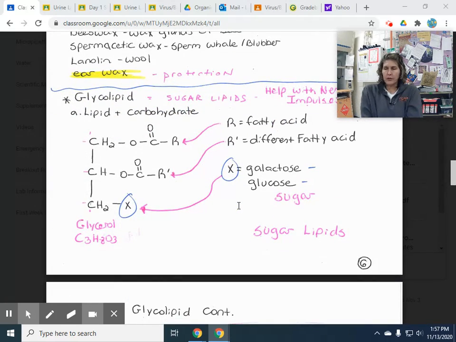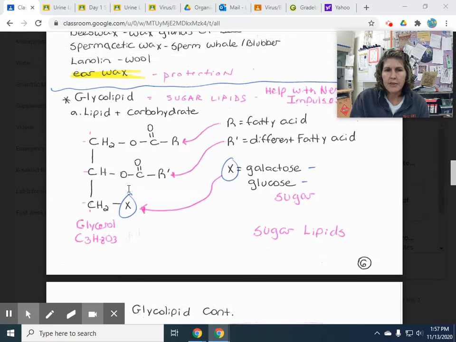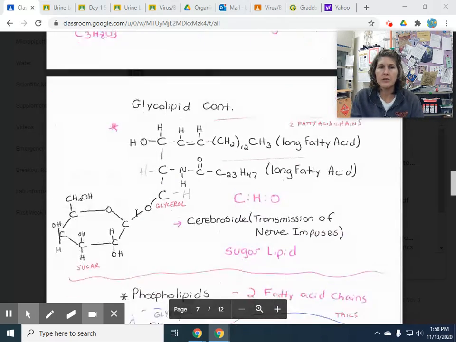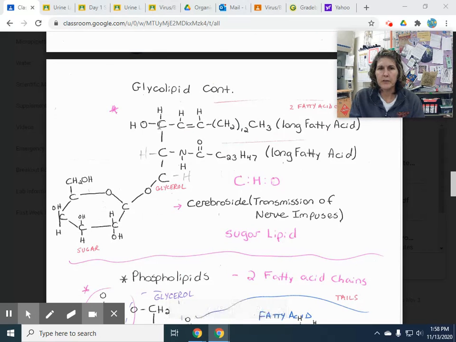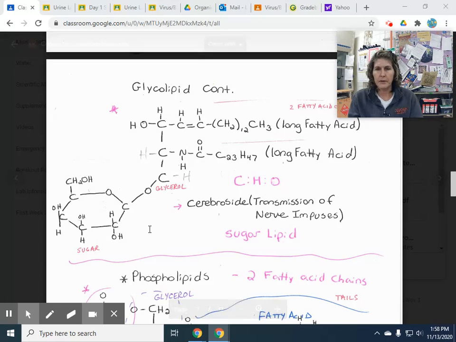So now let's take that molecule, that triglyceride, and take off one of our fatty acid chains. So here we go. We have our glycerol molecule, fatty acid chain number 1, fatty acid chain number 2. I'm pulling off that 3rd chain. So instead, now I'm going to put on a sugar. Maybe it's glucose, maybe it's galactose, and here's one of them for you. So here's glycerol, fatty acid chain 1, fatty acid chain number 2, and now I put on this particular sugar molecule. This is a glycolipid. This particular glycolipid or sugar lipid that we see here is going to help with transmission of nerve impulses. Some glycolipids are also found within the cell membrane.